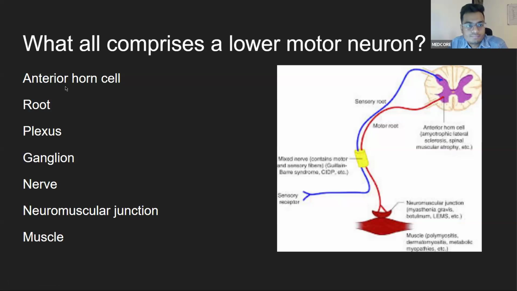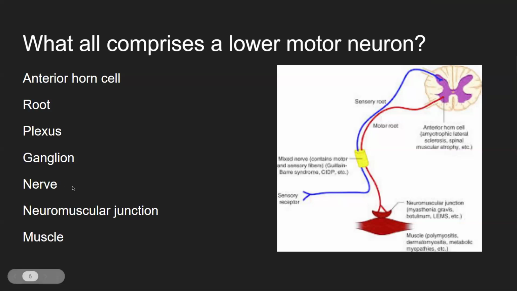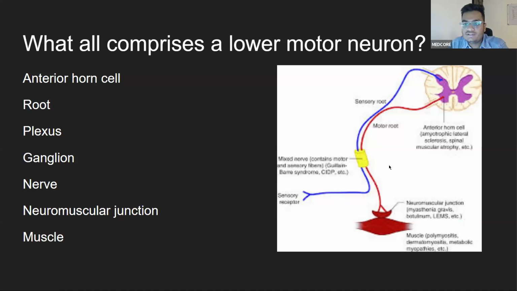From cases point of view, this plexus and ganglion are not very important. We don't often see the cases. We usually see anterior horn cell cases like post-polio and motor neuron disease. Radiculopathies, we usually keep as the differential diagnosis in some of the cases. Neuropathies are the most important one. More often than not, you will only find these cases. Then myasthenia gravis is usually a case in a long clinical consultation, could be a case in neurology session as well, and myopathies are also common cases.